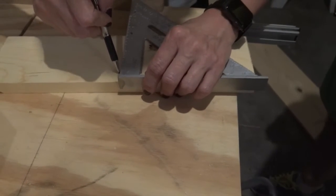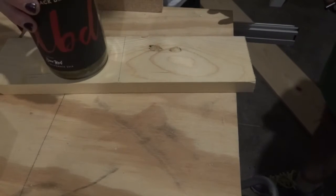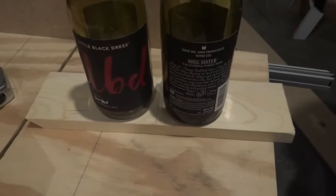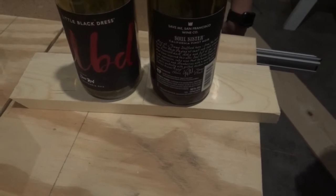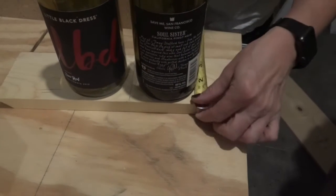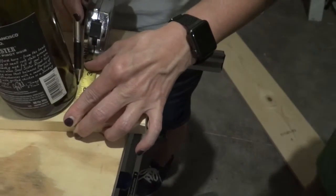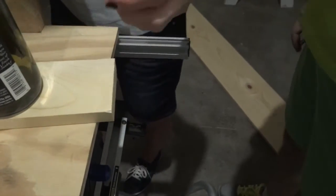Click it so we have a mark. There it is. Okay. Now we need to make sure we have enough space between the bottles after they hang together. We've allowed about 1/2 inch between the bottles. What do you think? Okay. About 1 3/4. It's 3.5, so yeah, 1 3/4 is the middle.